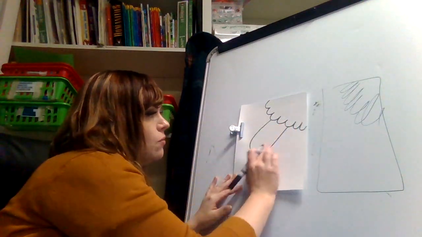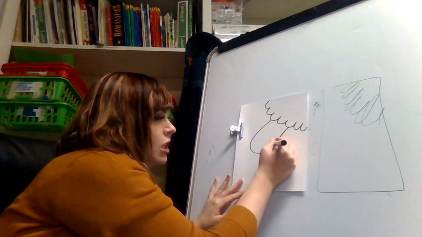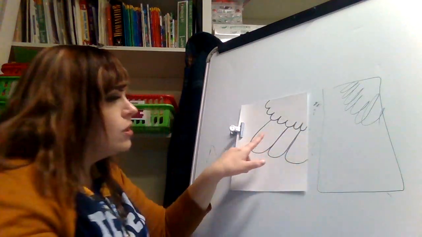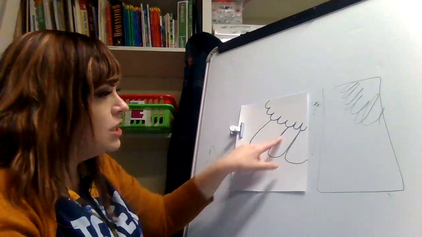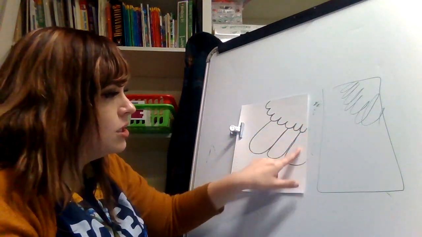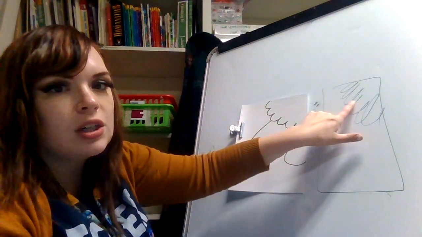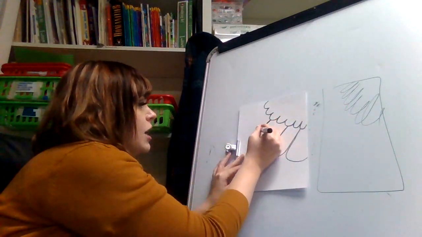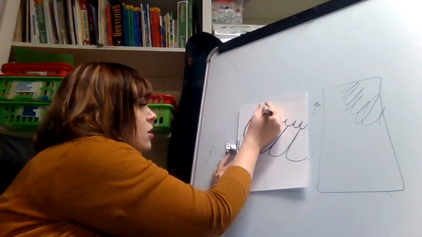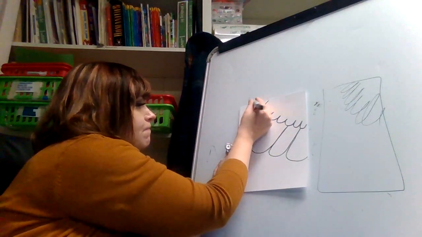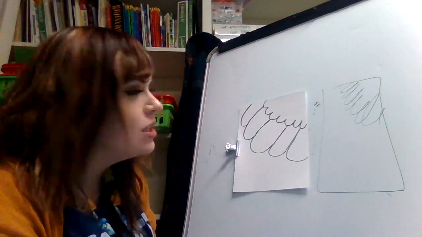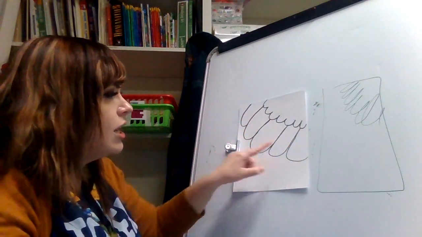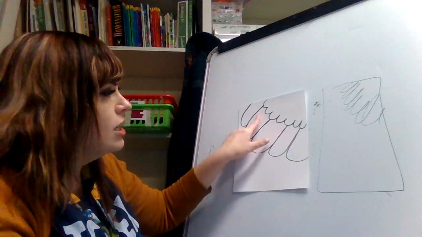So, after you make this petal, you are going to keep on creating more and more petals. Notice, this is one piece, this is one piece, this is one piece. You want to make sure it doesn't look like one whole piece. So you're going to bring that all the way to the other side. Alright, as you can see, I have one row of petals, and again, they are not connected.